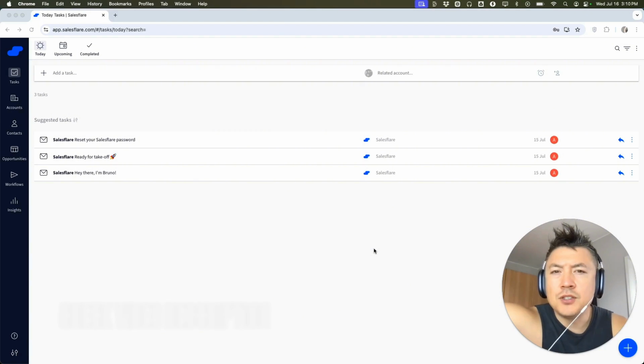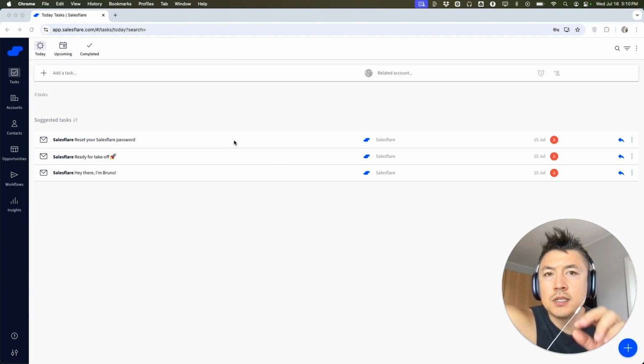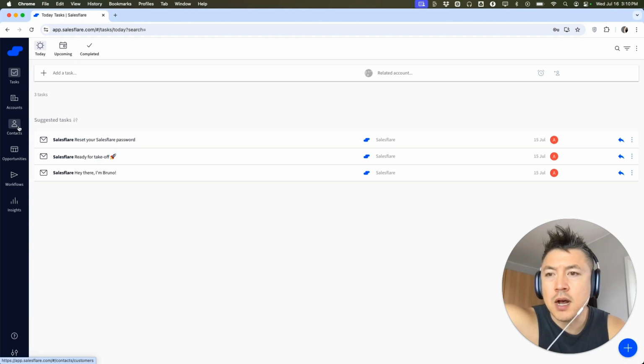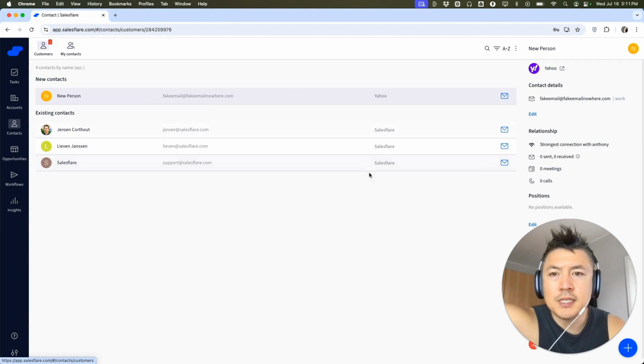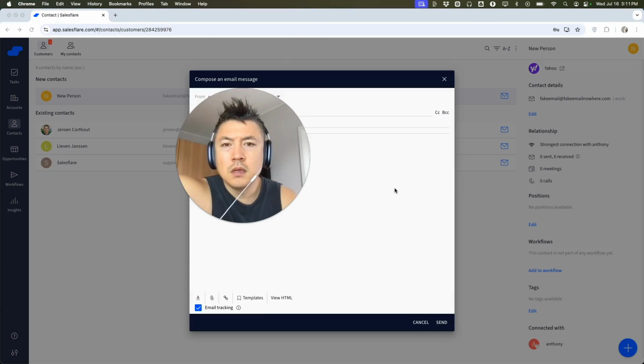But I've already logged into my Salesflare, and this is the home screen. Now here on the home screen, if you want to email one person from your Salesflare, there's a couple of different ways you can do that. The first and easiest way is you can click over here on the left, this contacts button. Once you do that, you're going to see all of your contacts in Salesflare. So just look for the person you want to send an email to. So for example, this one right here, and then off to the right, you're going to see this blue envelope. Click on there. Once you do that, it's going to open up the email composer, so you can go ahead and send an email directly to that person.